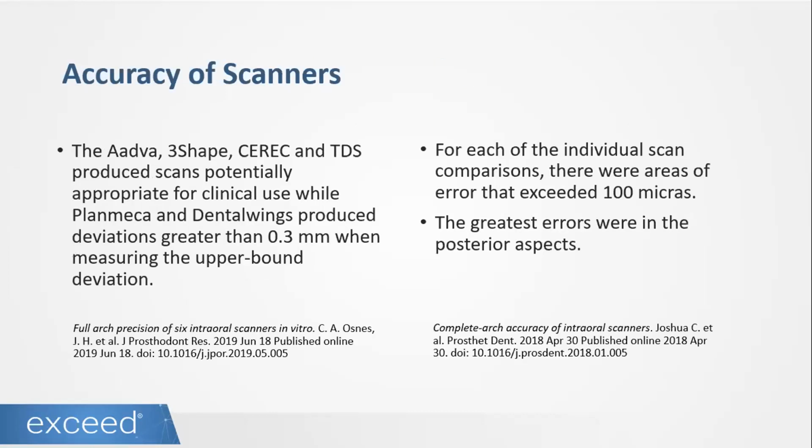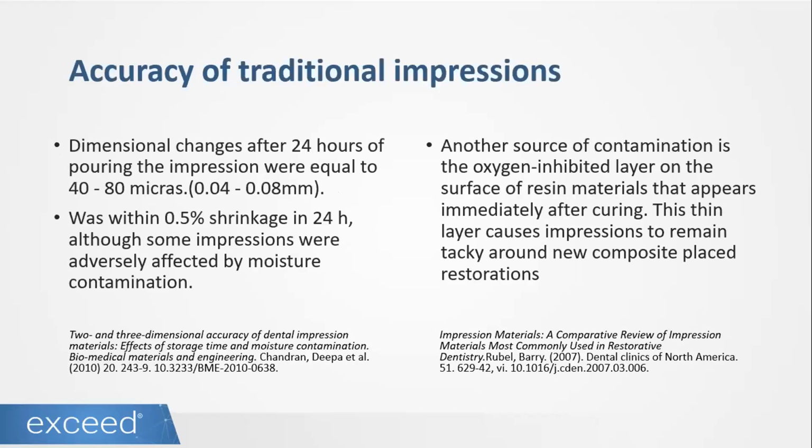And also even the best scanners may have some inaccuracies of 100 microns, 200 microns. This is because these scanners were firstly not made for a whole large scanning impression. They were made for scanning just areas of the mouth for doing, for example, CAD-CAM, onlays, inlays, crowns. So when we scan the whole arch, then we can get a little bit more distortion, and then the result might not be the one that we want. So it is important that we understand our scanner, how it's going to operate the best.